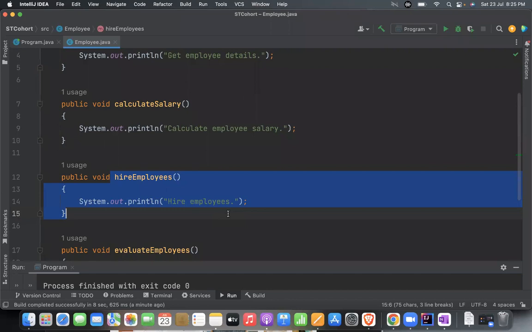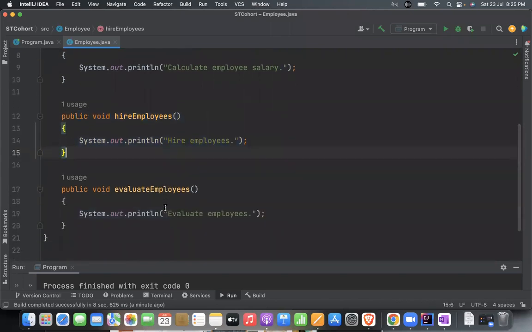This is another division in the class, because this is done by your finance team and this is done by HR. Now the next function is evaluate employees. This is going to get triggered by another actor, which you can call the manager.